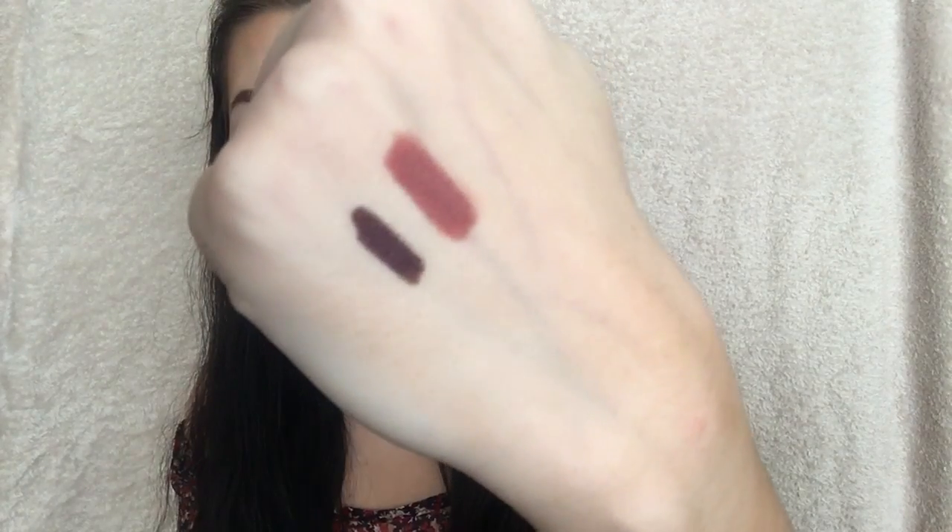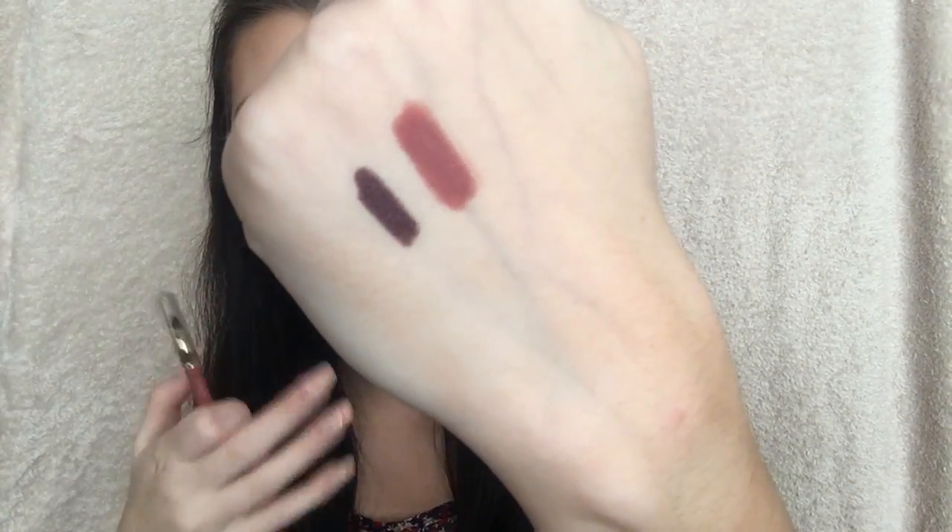So I got those two items, and there was actually an offer on — if you buy a third item you get two free items with it. So I got the Estée Lauder Double Wear Stay In Place Lip Liner, and this is in Rose. It's just a really nice pinky, mauvey type of colour. So that's what I bought from the Estée Lauder range. Like I said there was an offer on, so when I bought those three items I did get two free items.